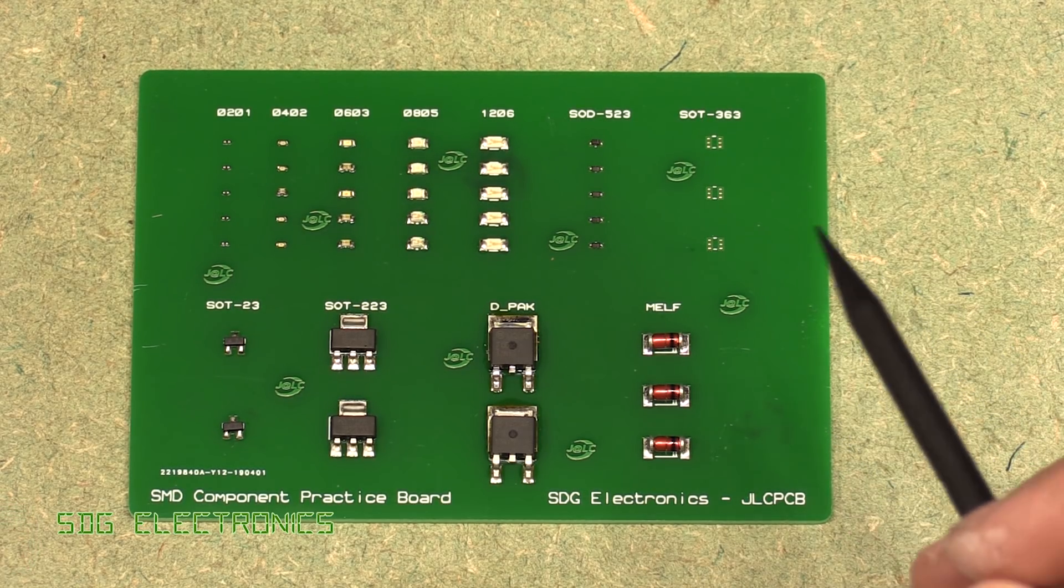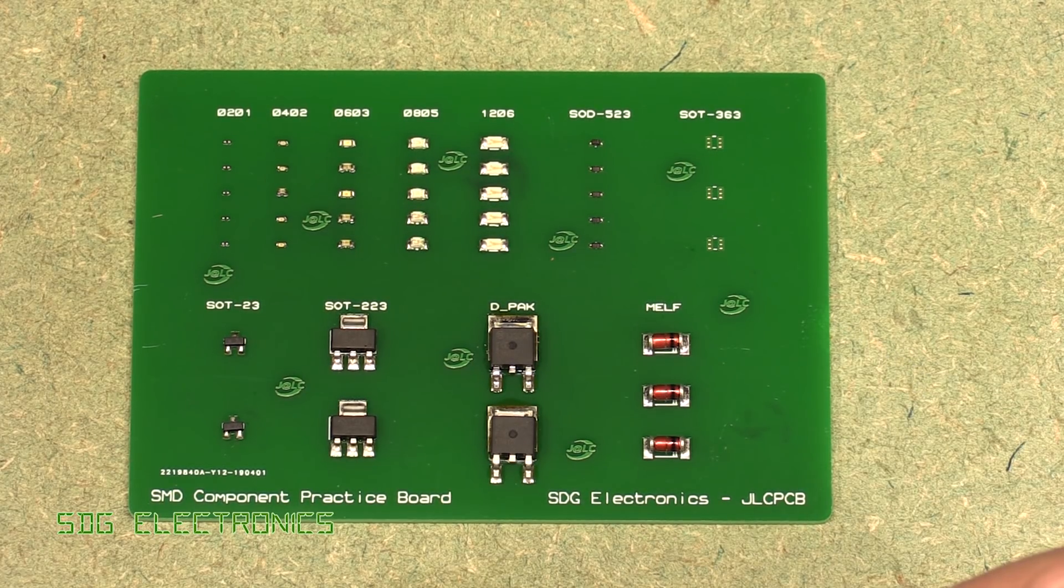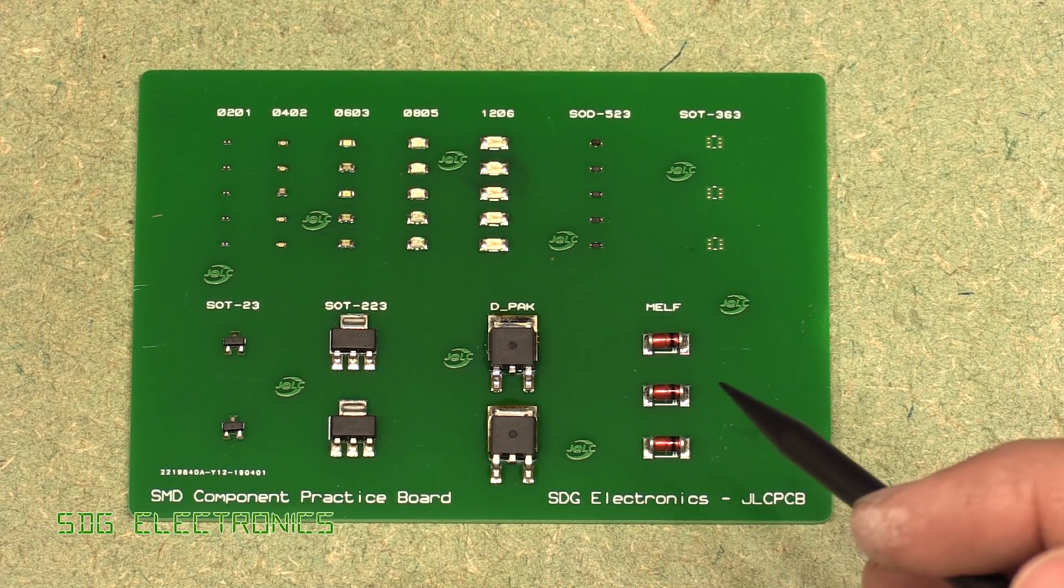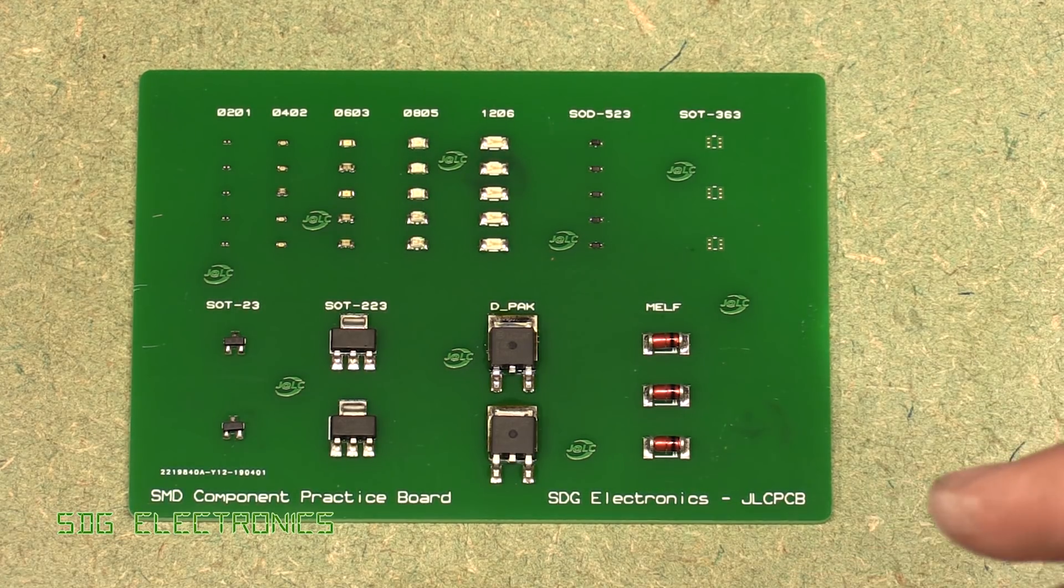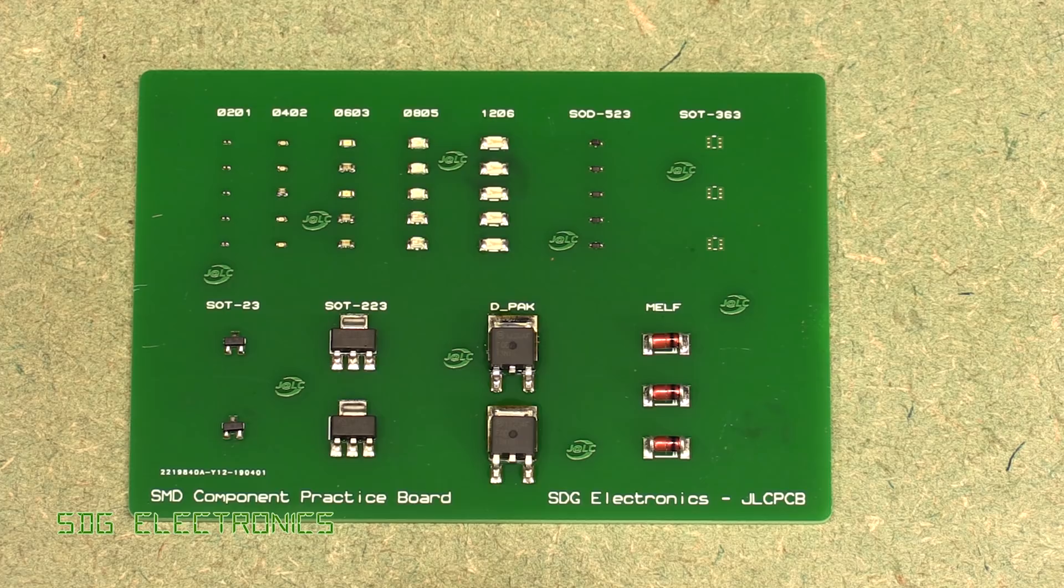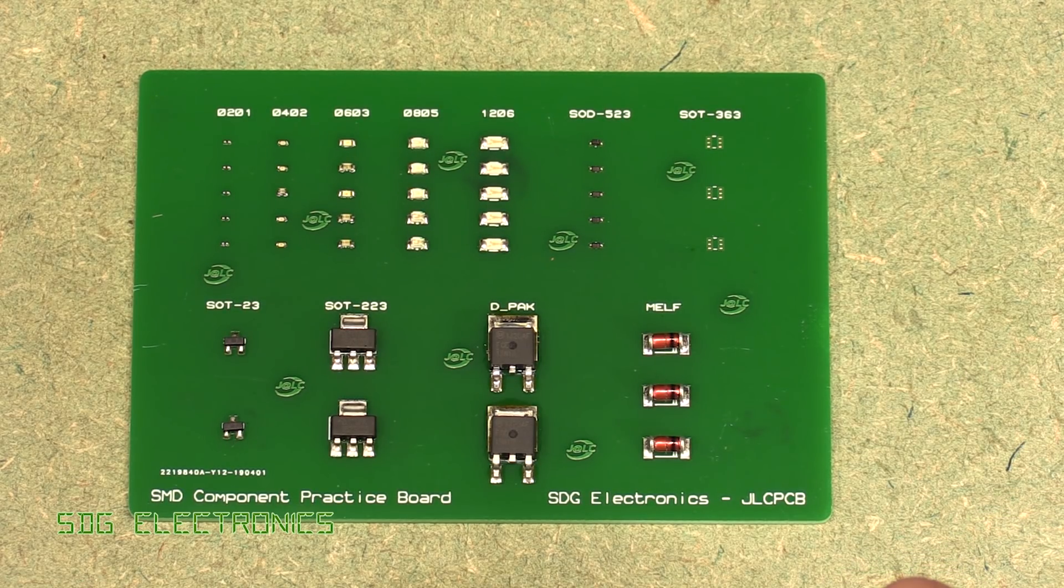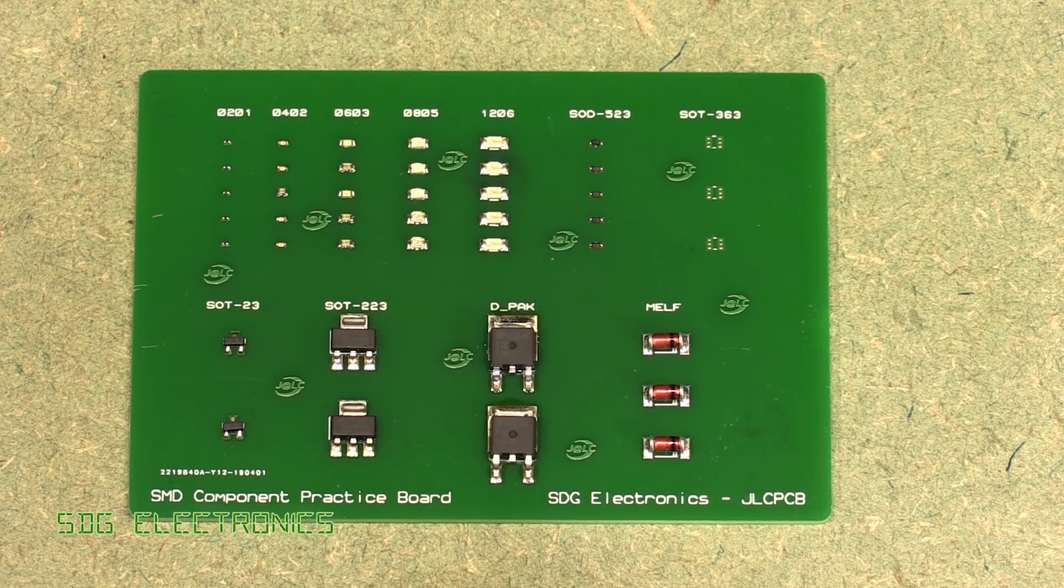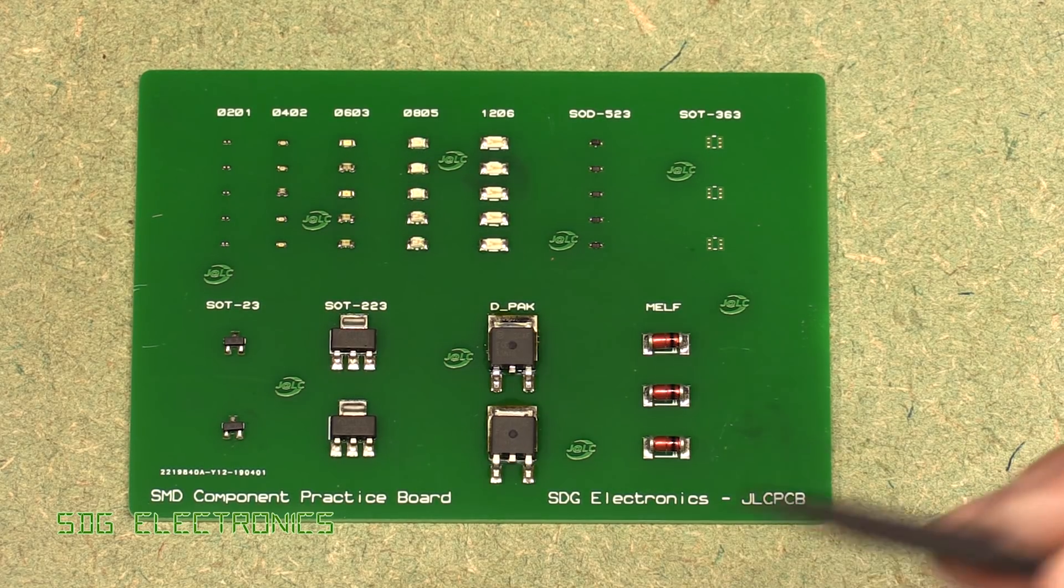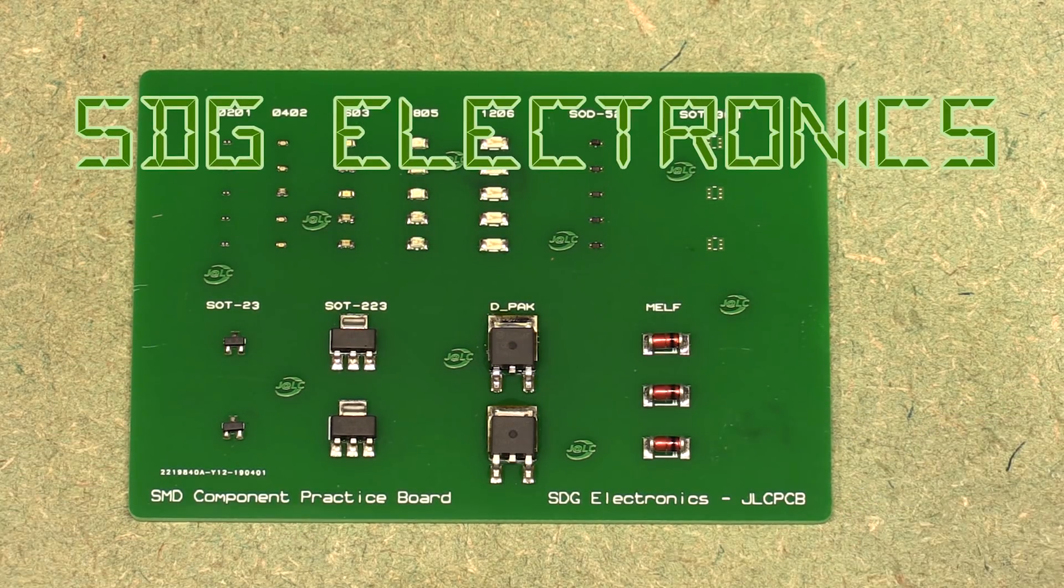The PCB and the stencil are really good quality and very cheap, so I'll put the links down below to JLCPCB. Stencils used to cost an absolute fortune, and I think the stencil that I used for this board, up to quite a large size actually, is only around six dollars or something like that - really good value for money and really hard wearing. You'd be able to make hundreds of PCBs with that stencil without needing to replace it. Hopefully you found that video useful, links are down below for JLCPCB, and until next time, thanks for watching.